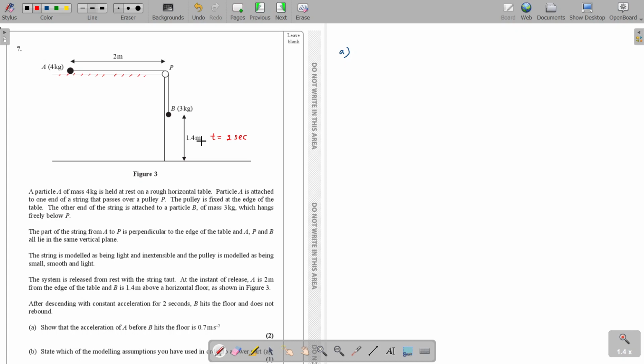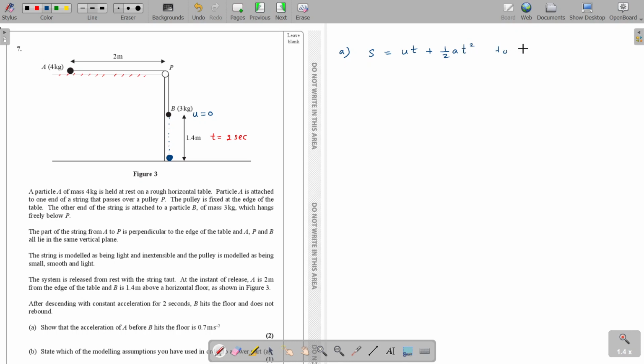1.4 meters. So do we need to go for marking forces and doing F equals ma here? No, so we can directly go with what equation? The starting velocity is 0 here, isn't it? It starts at rest. What equation can I use to get the acceleration here? Is it v equals u plus at? No, we know this will hit the ground at a certain speed, so we do not know the v value. So don't go with v equals u plus at. Is it v squared equals u squared plus 2as? No, because we do not know v again and we do not know a. So the equation is s equals ut plus half at squared.